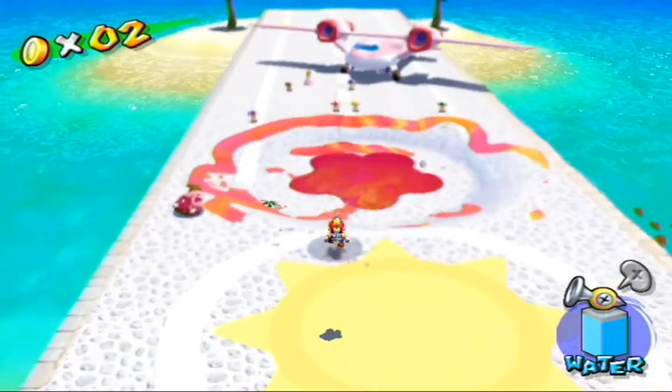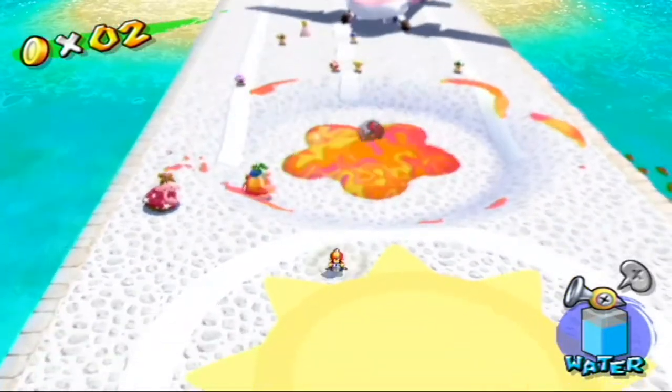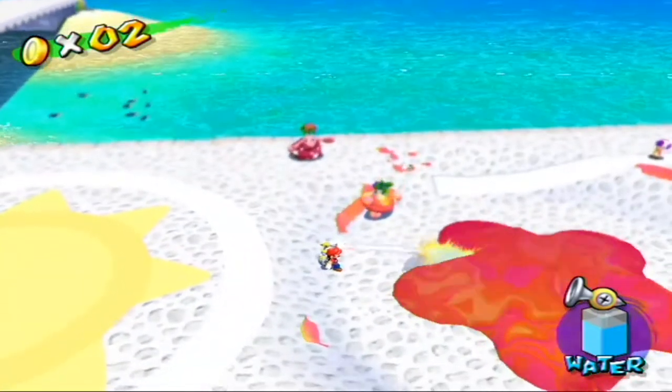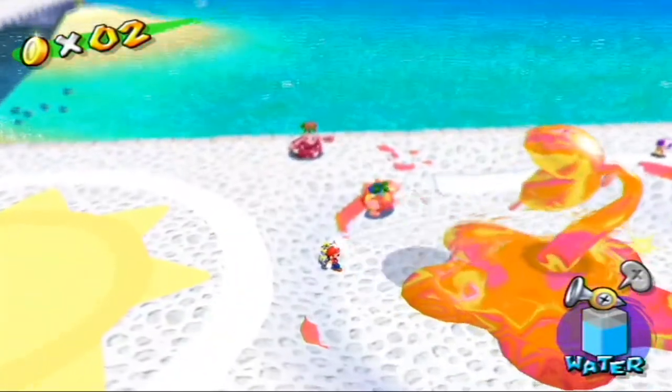I captured it on Super Mario Sunshine. Hopefully we won't get flagged for copyright, which I know it will, so we might have to revert some of the sound effects in the video, like when he collects the shine sprites, and the music of just some of the main themes in the game.